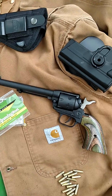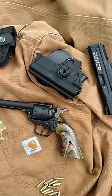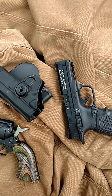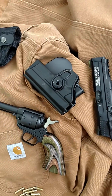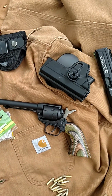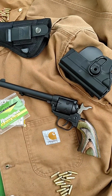The Heritage is my newer pickup. Like I say, I put a couple hundred rounds through the Heritage. The 22, I put probably about 1,500, 1,800 rounds through it at least, just playing around. And they both seem to be fairly on. The 22 is a little more accurate, even though it has a shorter barrel. It seems to hold on target a little bit better. The Heritage is accurate, it's just not as accurate.